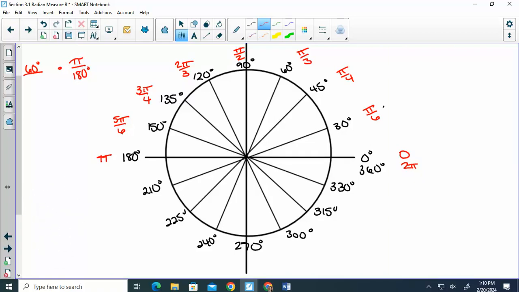Okay. Let's talk about the third quadrant. If we're doing reference angles, we add. We did 180 plus 30. So if I do pi plus pi over 6, is it 7 pi over 6? 7 pi over 6, yes. That is our reference angle of 30 right now.